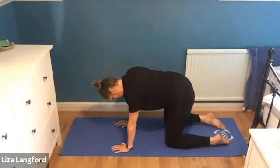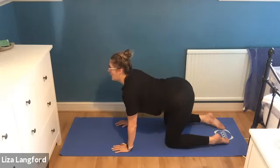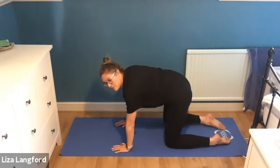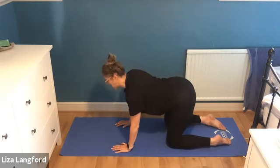Then we're going to reverse. Lift your chest, push your shoulders back, arch the back. So you're getting a stretch in the tummy. Lovely. Then we reverse. Round the lower back. Really push those heels of the hands into the floor. So engage the core, suck the belly right up to the spine. And reverse with breath. Breathing in.